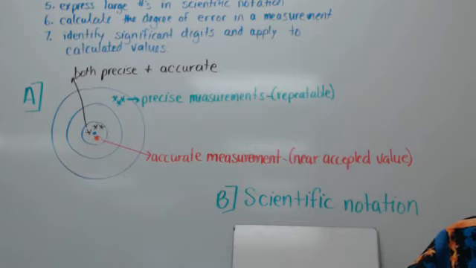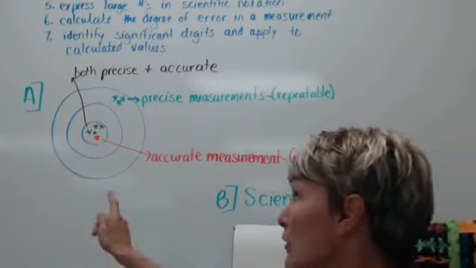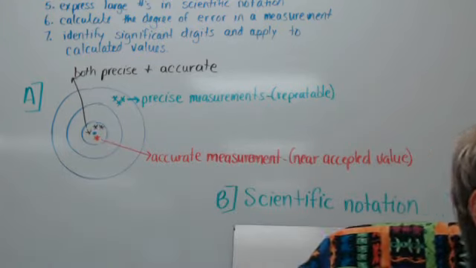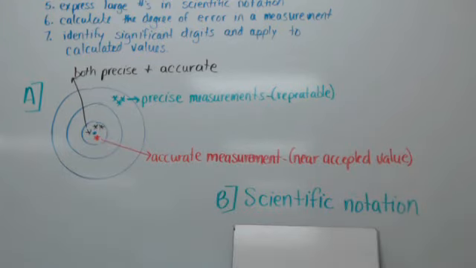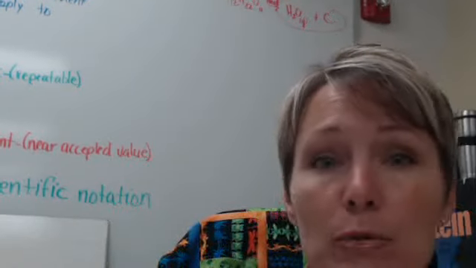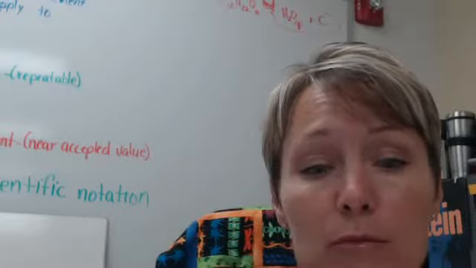If I look at the measurements in black, those are very near the target area, and there's several of them near the target area, and so we say not only are those precise measurements because they're very similar measurements, but they're also accurate. A good example of something that is accurate and precise would be like stepping on a bathroom scale.